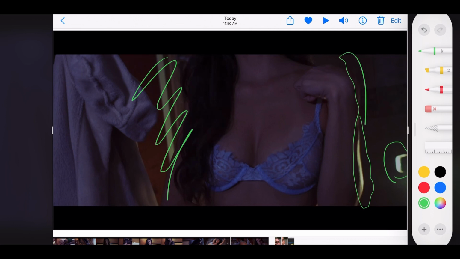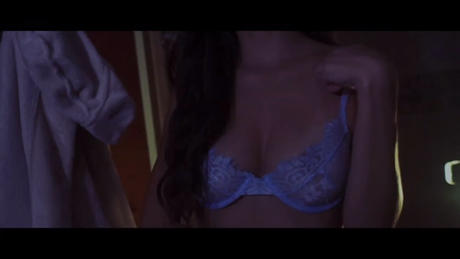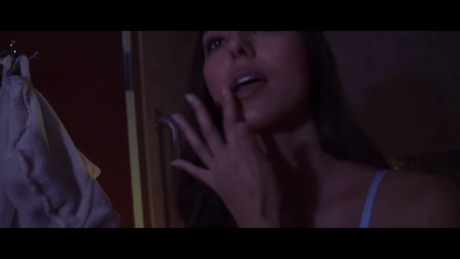If I had to do something different here, I would have definitely removed this right here. Let me go ahead and do that in red because I could have removed it. I would have removed this piece of wardrobe, which was her robe. But then again, I kind of felt okay. I just left it there because it's a natural prop, right? You would see a robe in a bathroom. So I just kept it as a natural prop, but maybe it is a distraction. Maybe I should have gotten rid of it. If I had to do it again, I would get rid of it.